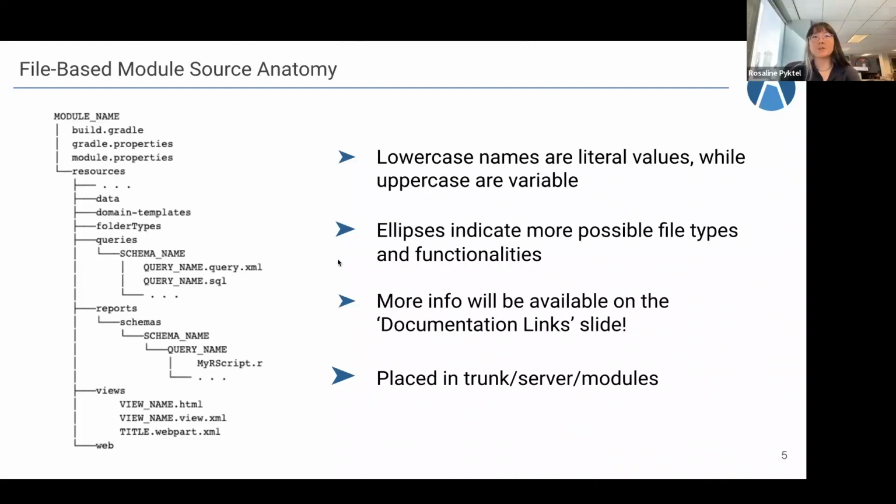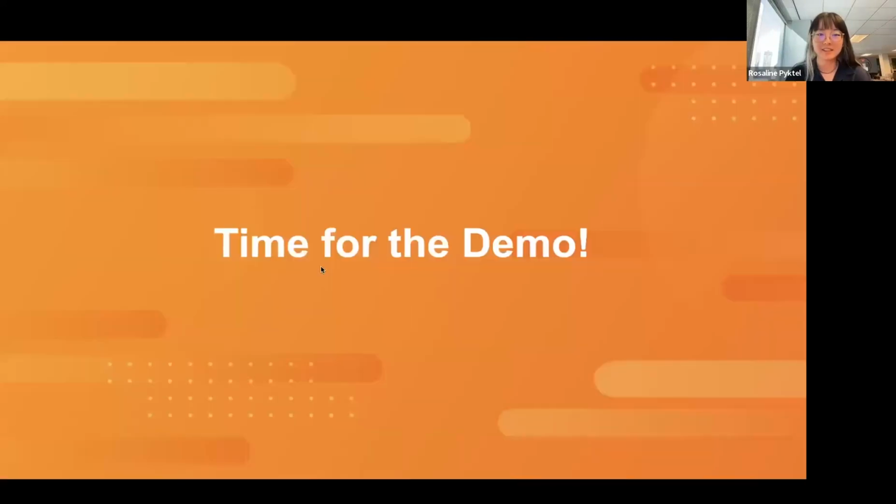So this map is for the source of a module. You'll remember that modules also exist in built .module archives, which have a slightly different structure as it's been compiled by the builds. Since we're generally going to be working with source files, we won't be looking at .module file anatomy today. So today, we are going to see and understand the functionalities of all of these directories under resources. And we're doing it right now.